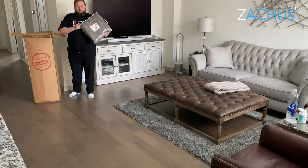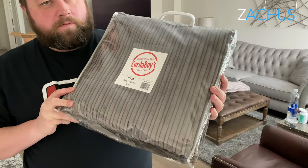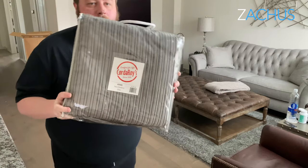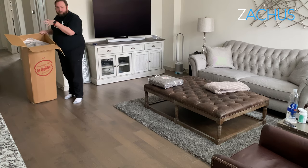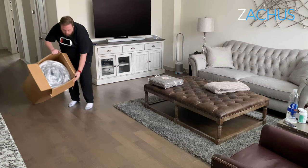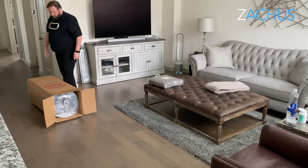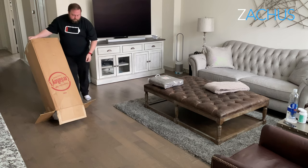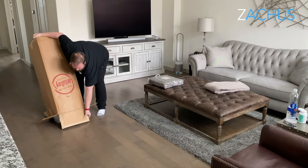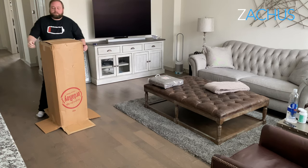Your cover, whatever kind of cover you got, you set it aside. I think 40% off, which is a great deal for the king. The bad boy. Now, you can't pull this out, it's too heavy. To get that out, you're going to tip this over. Make sure that your box is open, and then you're gonna grab it from the other end and tip it over. You'll see. Just like that. And then you're gonna just pull.